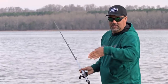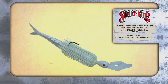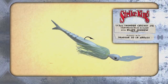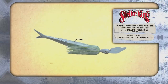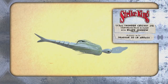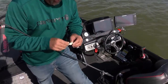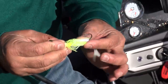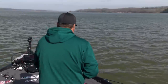Slacklined it. I was bouncing back and forth between a 3/8 and a 1/2 ounce Strike King Thunder Cricket with a blade minnow, and I was biting that blade minnow down to make it more compact. Started out with a 1/2 ounce thunder cricket. I went to a 3/8 ounce, and we trimmed that blade minnow down real small. We're hooking them now at least.